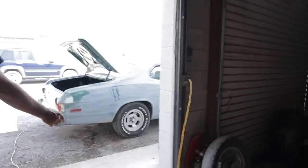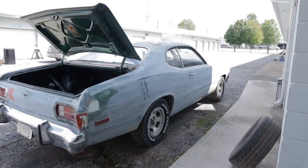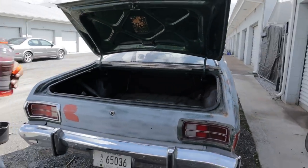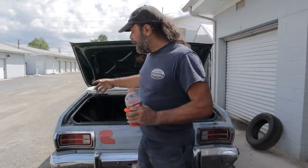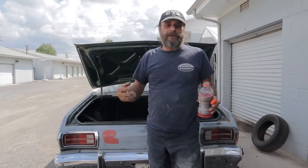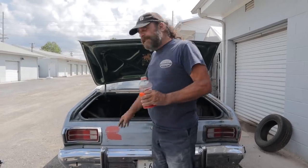As you know, I pulled this thing out of storage because we do another channel called Ask Uncle Tony. And we do that with Uncle Crystal. And Uncle Crystal is gonna learn how to drive stick on this car. So once I dragged it out and got it running, I fell in love with it. It drives perfectly. It runs. It's a dream. It really is a nice car. All original, all solid. And the body is straight. I didn't realize how straight the body was. So I said, you know what?